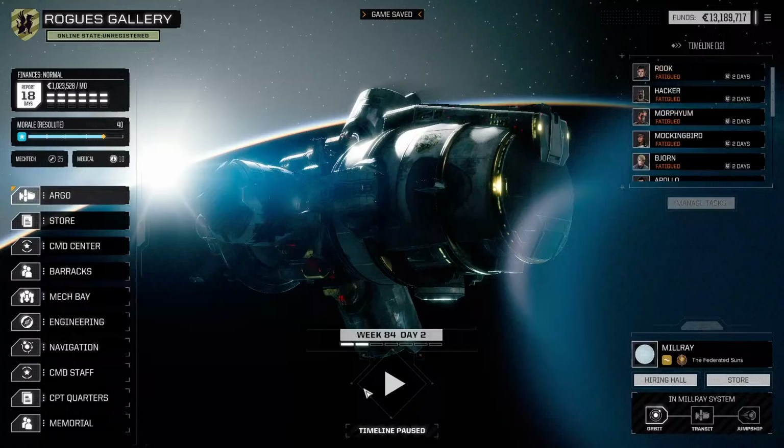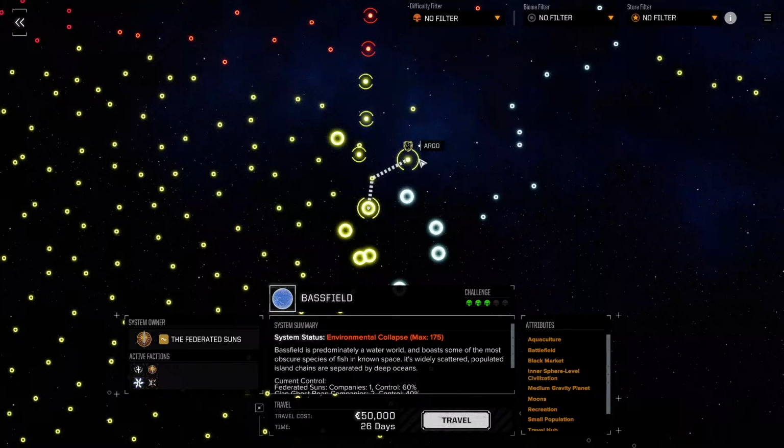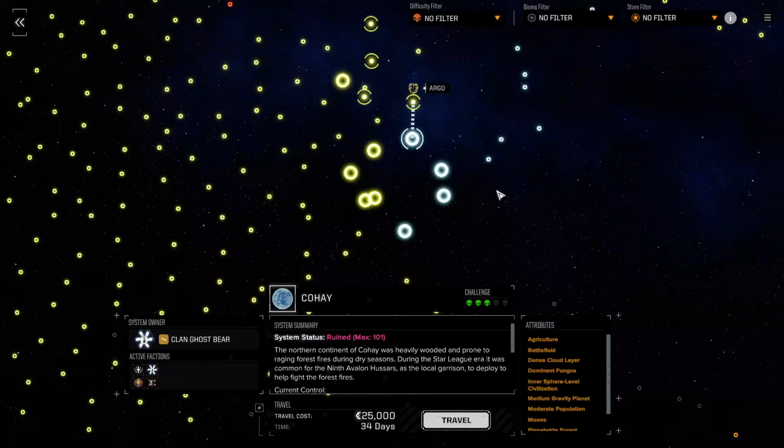All right, so I think I'll move to another planet so that we can try a Clan mission for the next one. So I've been hovering near the Ghost Bear here just to not take a rune max 100. I'm not taking sides here. I'm just trying to salvage Clan stuff for this current playthrough.